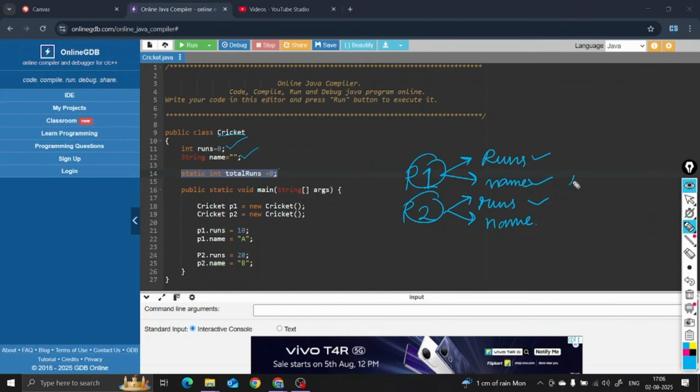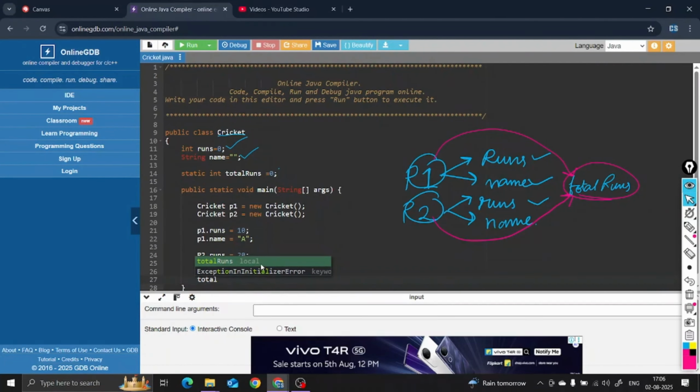Let me repeat. This total runs is not separate for p1 and p2. Both of them will share a single variable, which is total runs.